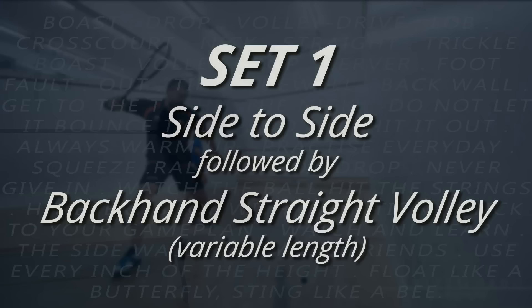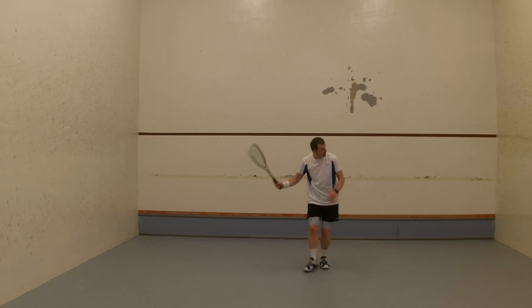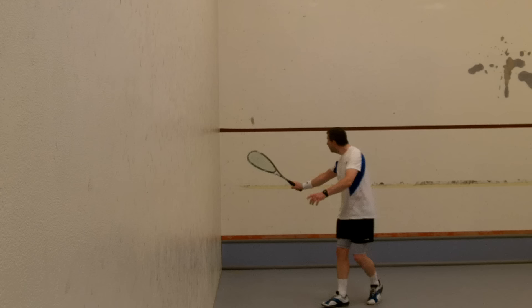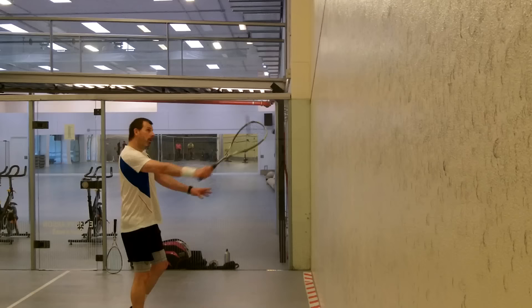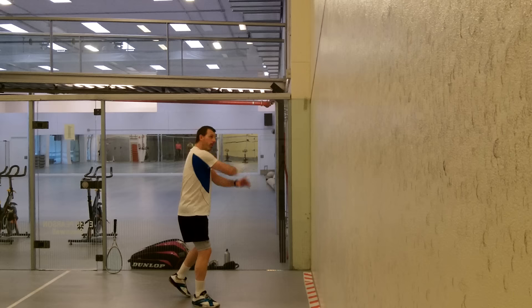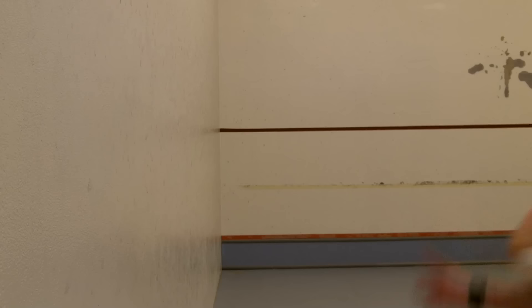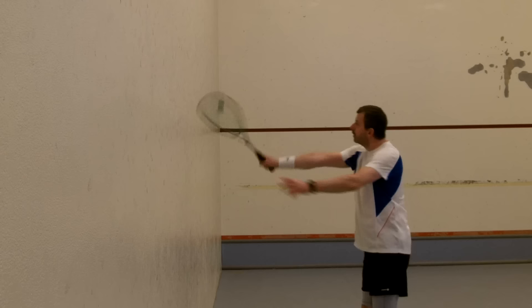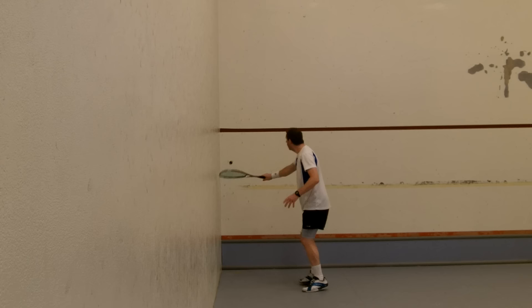Set one. The core exercise is the one we start with — this is the side-to-side motion. You can say to yourself, I'm going to do 30 to 50 of these. The first main exercise is what I call variable lengths. Basically, you're trying to volley the ball and move down the court to the back corner whilst staying in control of the volleys. Your objective is to control the ball, keeping it quite tight to the wall and hitting the ball quite high on the front wall. If you can, move to the back of the court and touch the racket against the back wall, then move forwards. Start with just one of these from front to back, but if you have a lot of control you can do two or three sets. Try not to make a mistake.